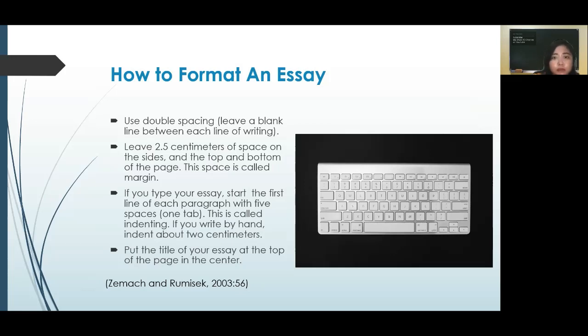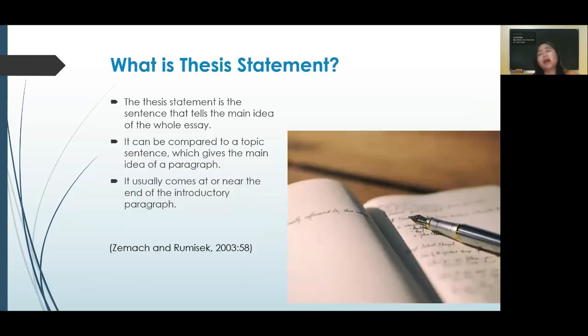Okay, that's about the format of an essay. Now we will focus on the thesis statement. Previously I talked about the thesis statement and topic sentence, and what the difference is. Here, the thesis statement is the sentence that tells the main idea of the whole essay. Understand? This is kind of like a topic sentence, but in an essay. It can be compared to a topic sentence, which gives the main idea of a paragraph. Topic sentence in a paragraph, thesis statement in an essay. Don't switch. They are different.